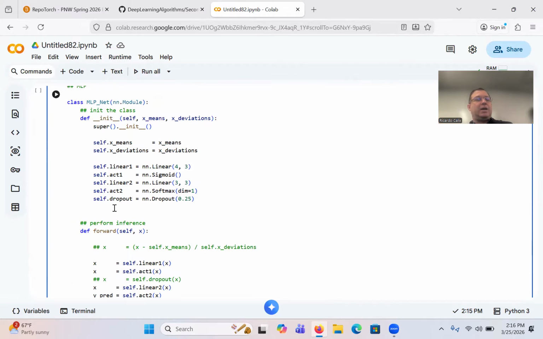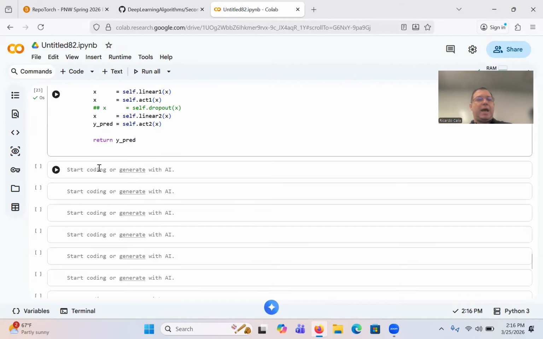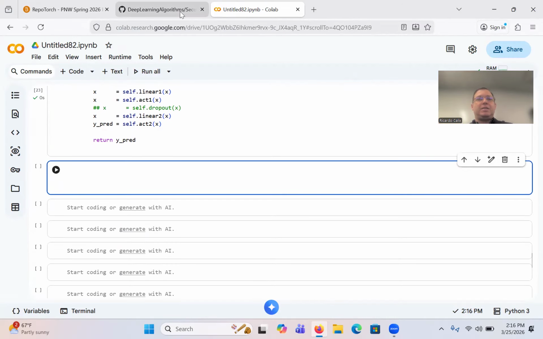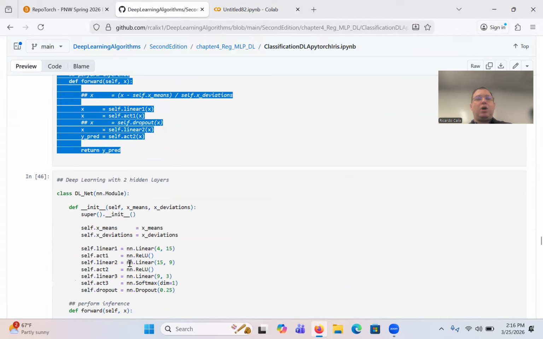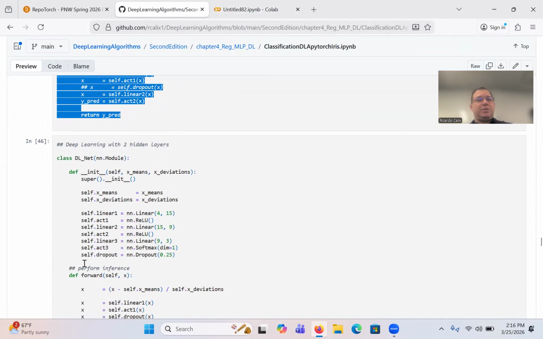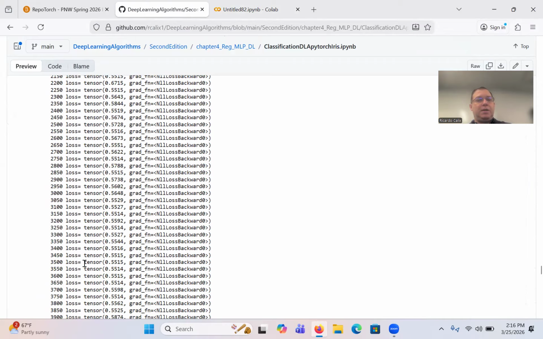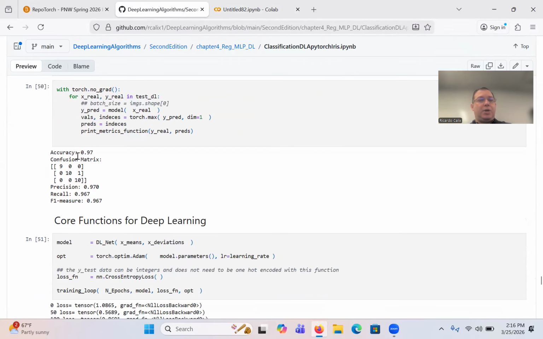All right, I'm not going to cover this one since I've already covered it, but we'll add it in here. Instead, we're going to focus now on the DLNet. If we look at the scores for this one, they were pretty good, 96 essentially. So the DLNet hopefully will get 96, maybe 97, a little bit more.